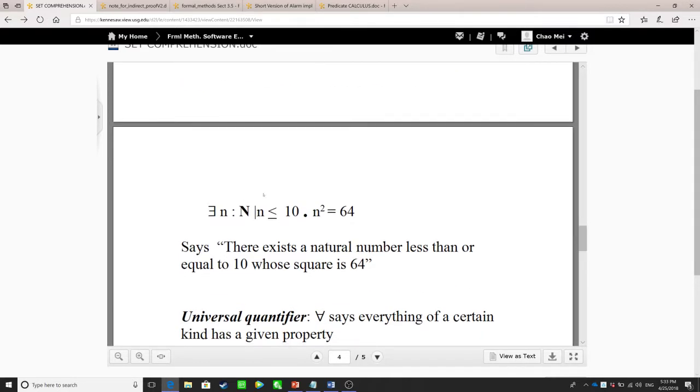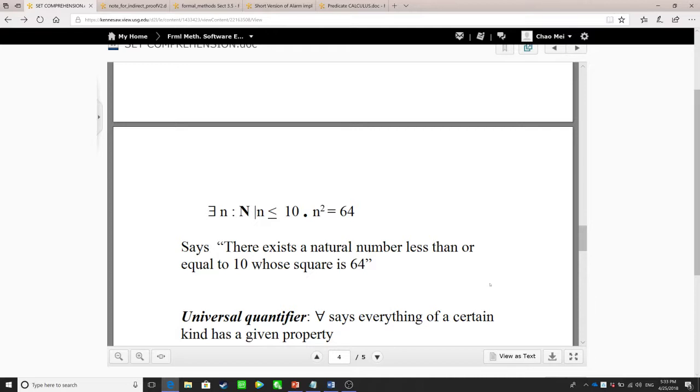This is another example. There exists a natural number less than or equal to 10 whose square is 64. What that means: n is a natural number, and after this bar we have this restriction, n is less than 10.